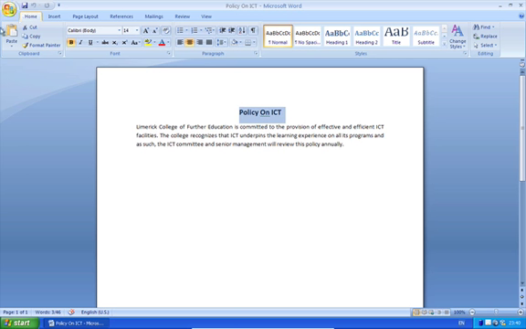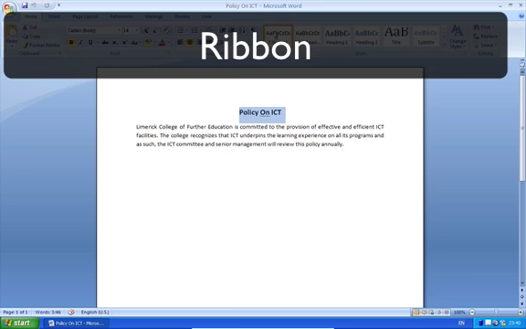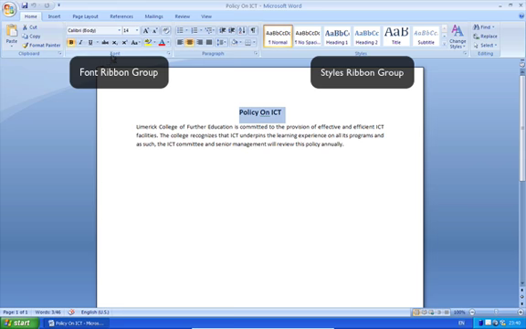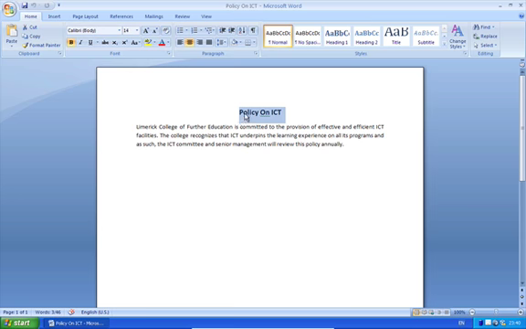When you click on a tab you'll be presented with your tools on what's called a ribbon. So you can see here this is a ribbon of standard tools on the Home tab, and each ribbon is divided into ribbon groups. So if we focus in here and we want to make some of our text bold, we can select our text and click on the bold button, which you can see is contained on the font group. So we can make it unbold and bold it again.